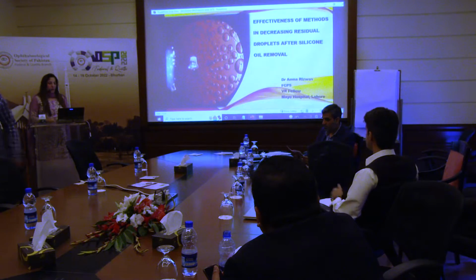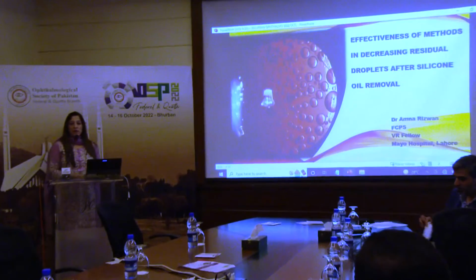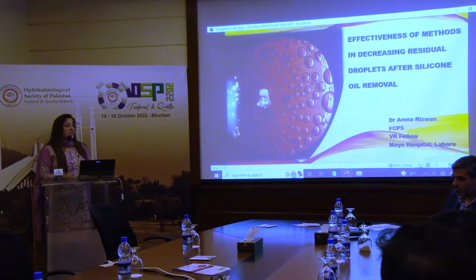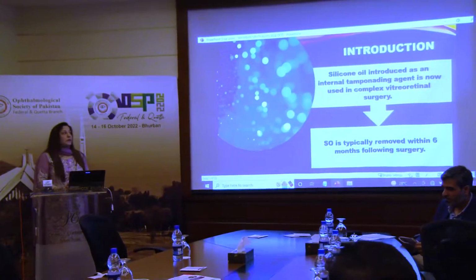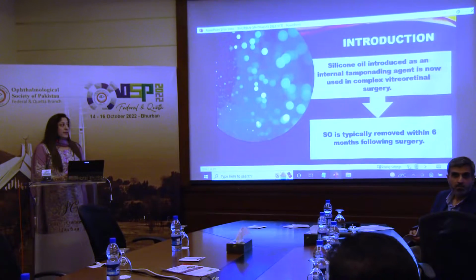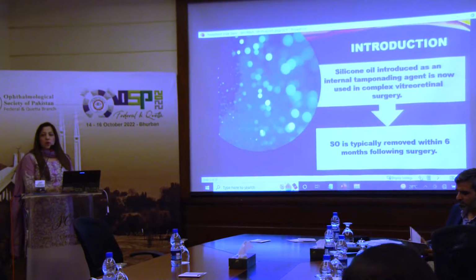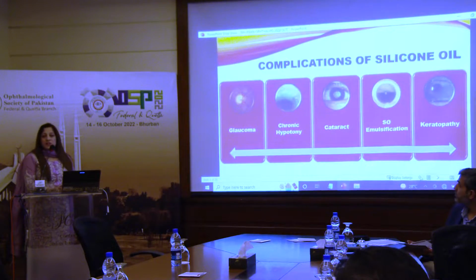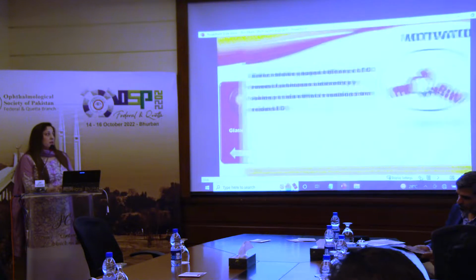Today I will be talking about my work, which is the effectiveness of different techniques of removal of silicone oil in decreasing residual silicone oil droplets. Silicone oil, introduced as an internal tamponading agent, is now used in complex vitreoretinal surgeries. It is typically removed within 6 months following surgery. Complications that can occur with silicone oil are glaucoma, hypotony, cataract, silicone oil emulsification, or keratopathy.